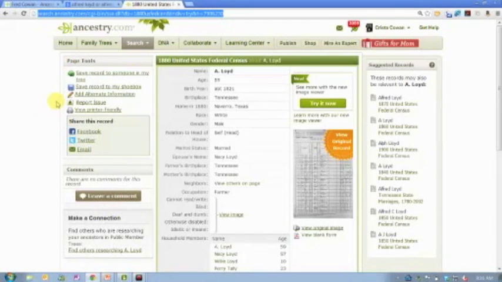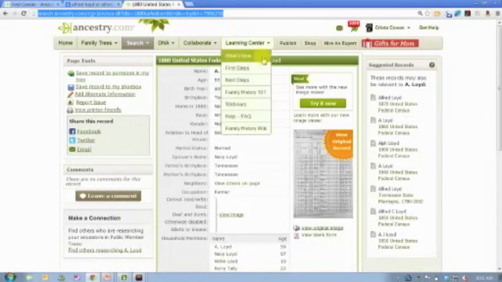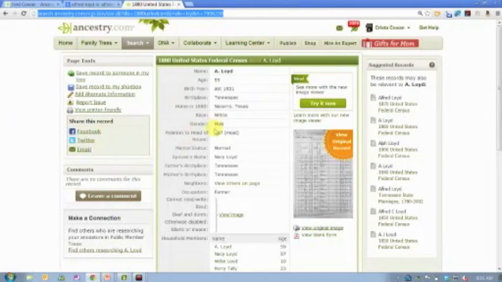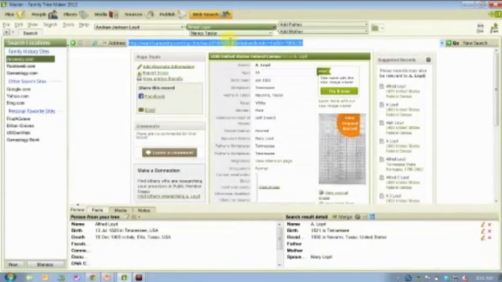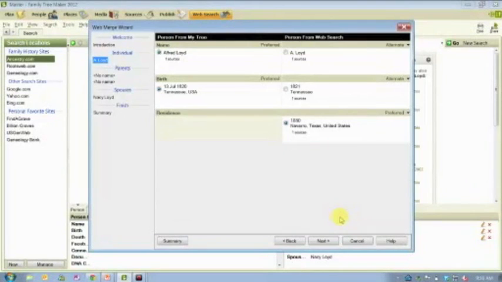If I'm merging records here and I'm merging records there, it just creates a little bit of confusion for myself. And so for consistency's sake, even if I'm viewing a record on Ancestry.com in a web browser here, I still will copy this URL, paste it into Family Tree Maker, and then do my merge from here.